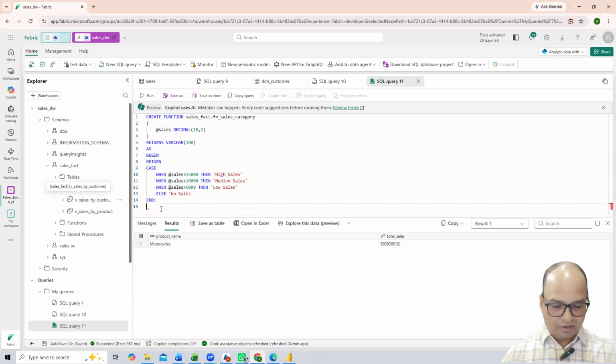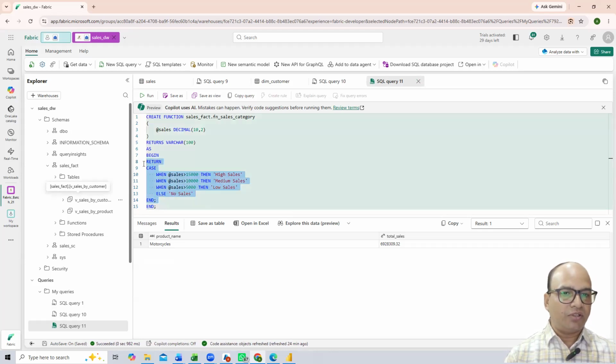And you have to also END your function as well. So this is the block which is actually working for the calculation, and this whole thing is actually the function which is returning a value as a varchar.